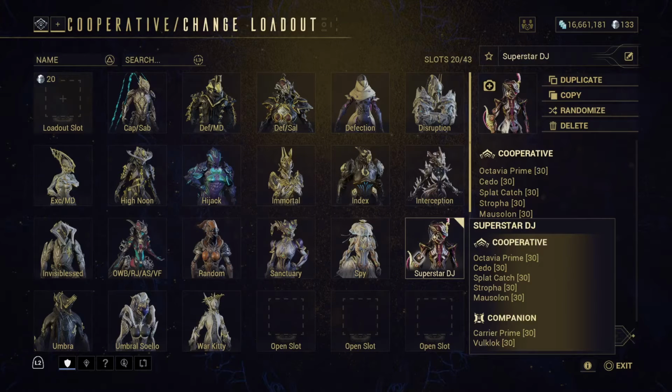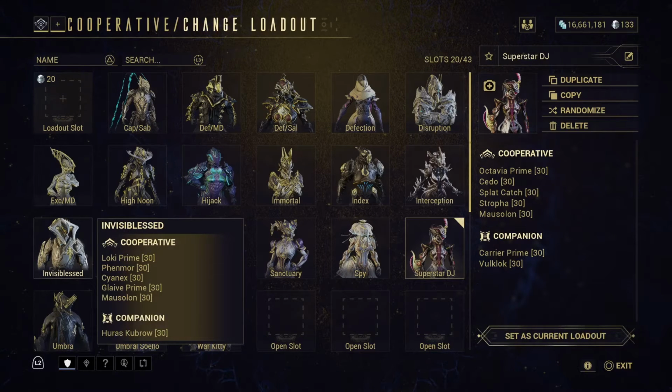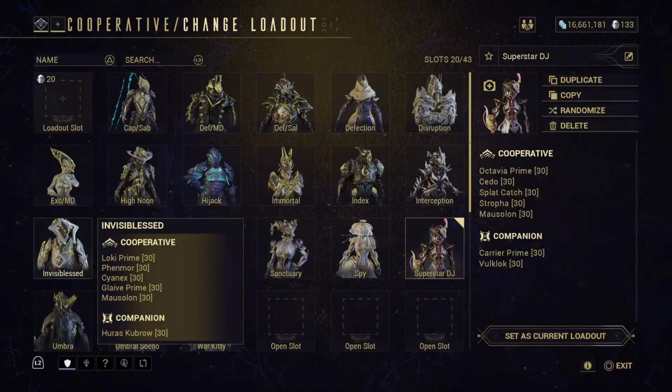Superstar DJ, Octavia Prime, naturally. And this is basically for any survival mission, just to make it even easier than it already is. I mean, I also took my ensnared Loki out and I just used ensnare, hit them with the Synex, then threw the Glaive Prime at them and never had an issue in survival. Even doing that to the Acolytes was bloody hilarious.